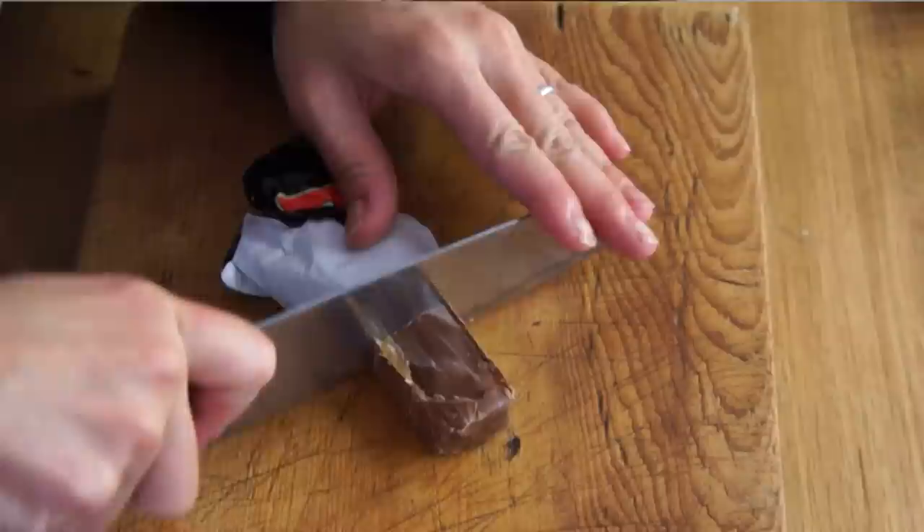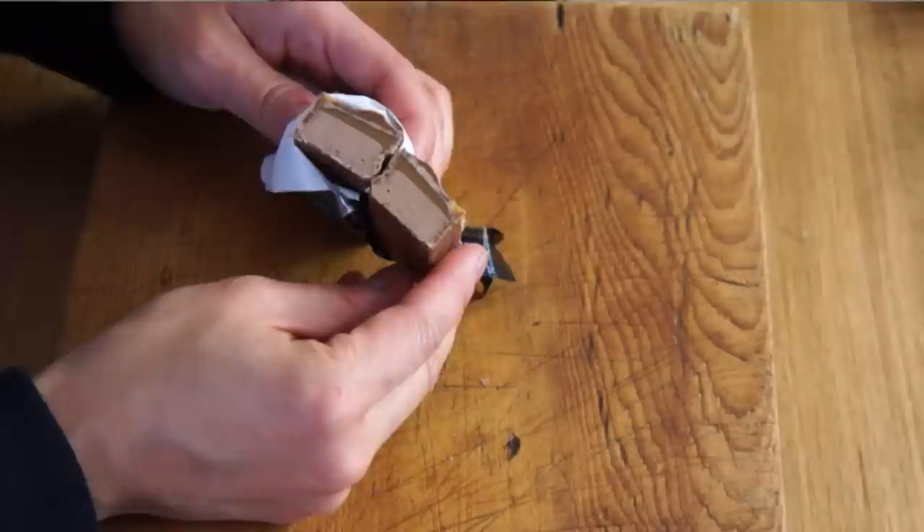Next we have Bar One, made by the Nestlé Company. It says 'for a 25-hour day,' so maybe there's some caffeine or some pick-you-up in there besides the sugar. Miss L says this is her favorite. Bar One by Nestlé — I know you Brits say 'Nestlé,' I've always pronounced it 'Nestle,' but I'm an American, so what do I know? There's a nice caramel layer and looks like there's some nougat, and the whole thing is wrapped in chocolate. It smells like a Mars bar. It's more like a Milky Way bar rather than a Mars bar. The nougat is fluffy and chewy, and you've got the caramel layer that's chewy and sticky and sweet as well, and then chocolate. How can you go wrong? That's called Bar One.